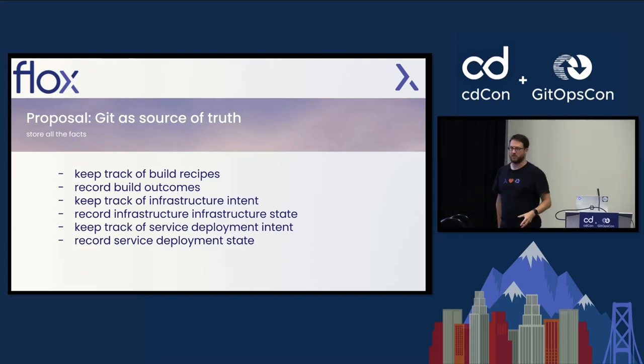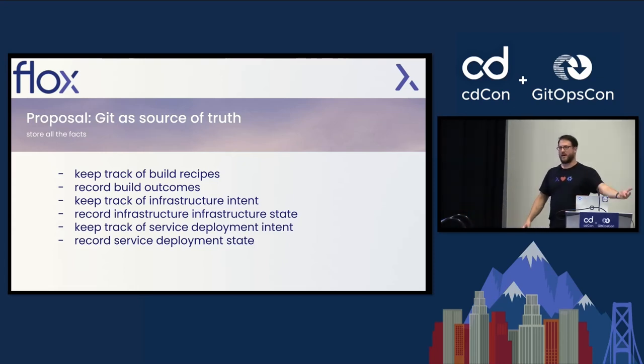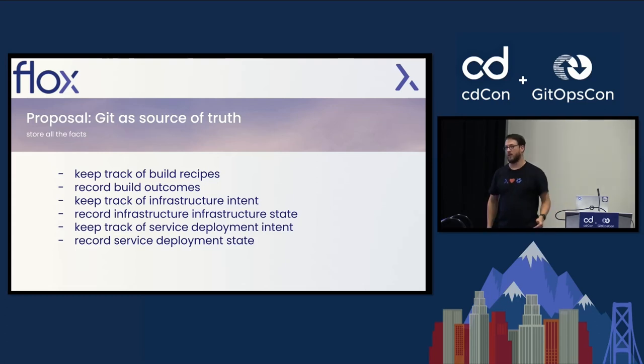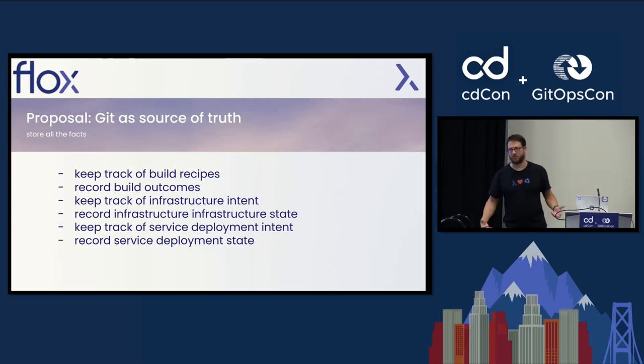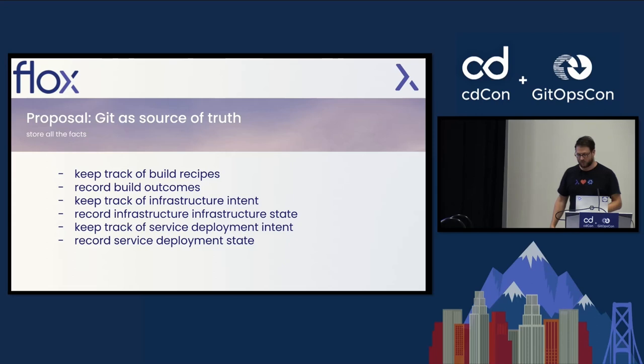Then when we run these things in CI, what actually happened? There are often additional details that you get with the real world. The real world tells you, this is what you wanted, here's what you got. Hopefully those are the same, but sometimes those details matter, so those things need to be recorded. Say our services are now running and live. How are those things changing over time? There are outages; the real world actually has a say. Just because something's in Git doesn't mean that's your current reality. So let's understand that those external events also take place, and keep track of those things.